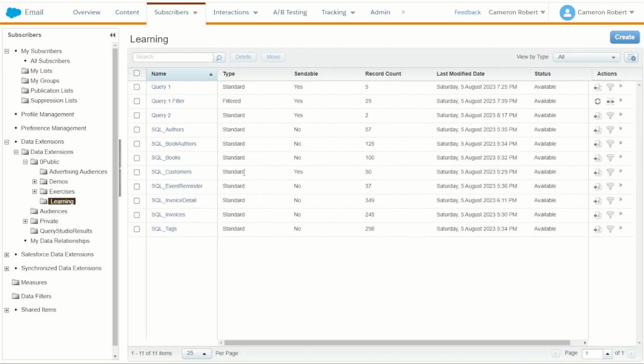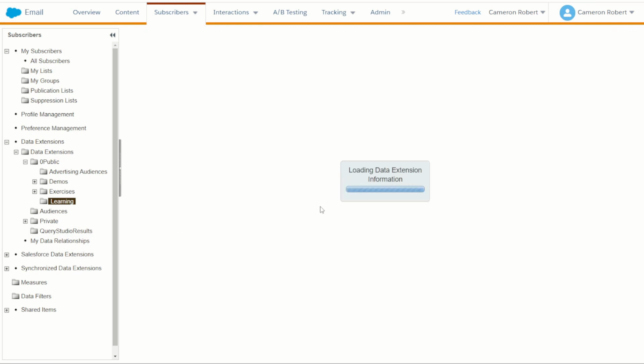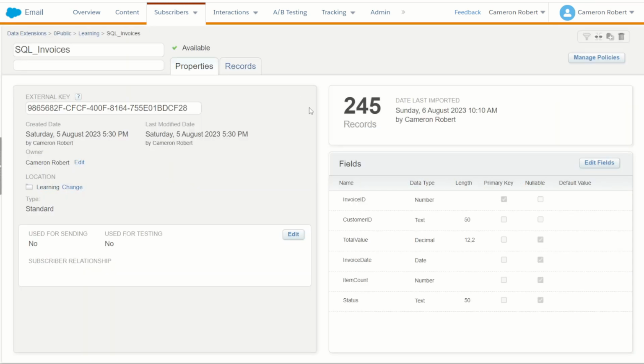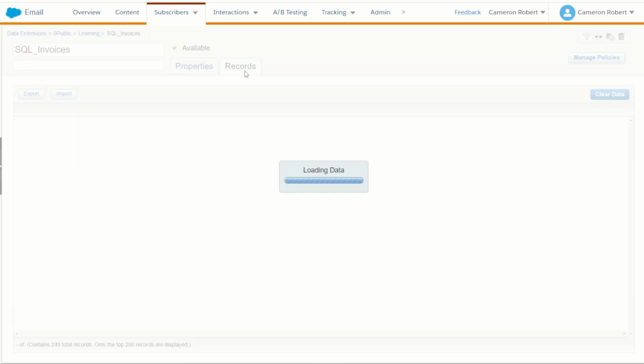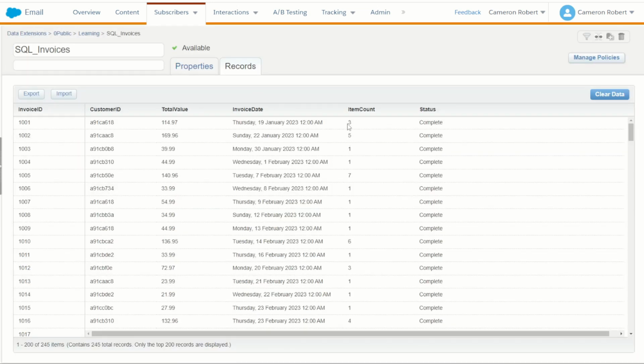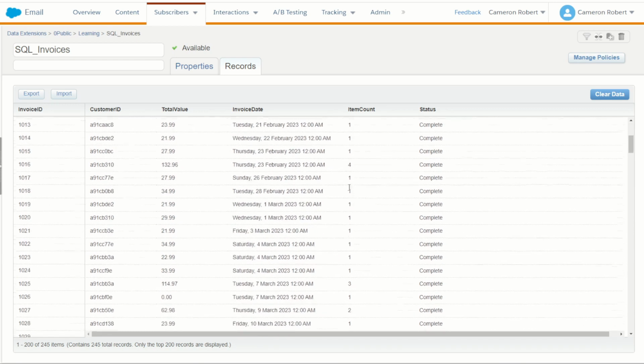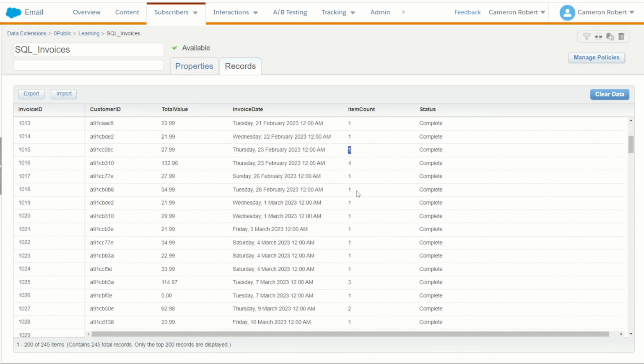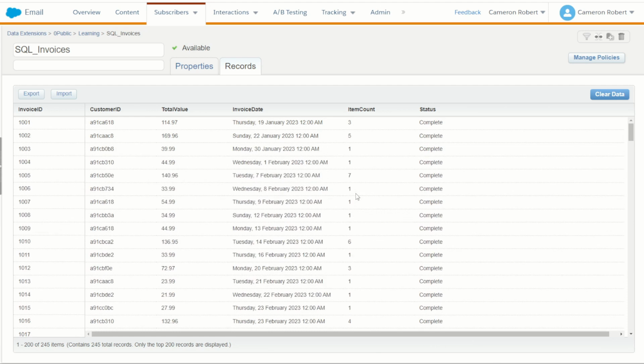So back over in our invoices information, go to invoices, and for each of our customers, of course, we have their customer ID. That's who the customer was who purchased something. And it tells us how many items were in that invoice. 3 items, 7 items, and of course, lots of people who just buy 1 book at a time. All right, so with all that, we should be able to do a quick function to bring back the count of all those items. So we can try it out.